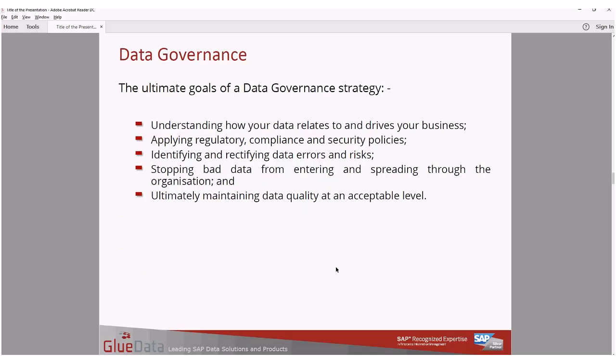Okay. We also want to stop bad data, if I can call it that, from coming into the system and then permeating. Because it compounds the issue and it snowballs, and it might become a much larger issue in the end. You might have some processes. Let's say you're an organization that has a material master, or a retailer, let's say, with an article, and you have a product on the shelf that's basically at the incorrect unit of measure.